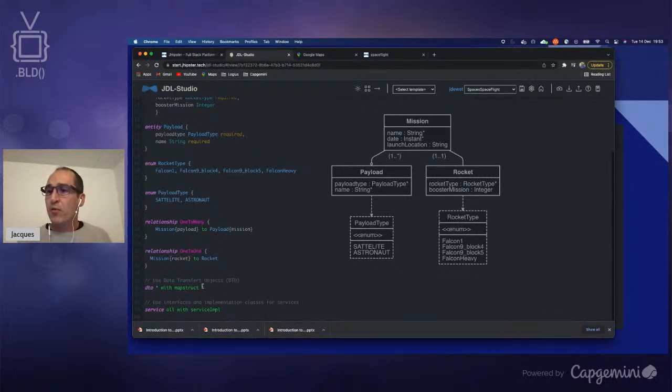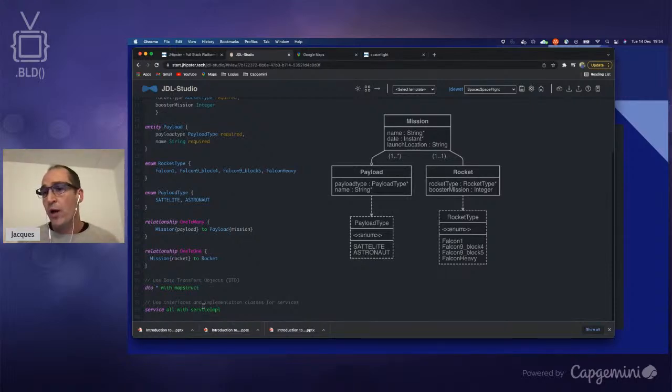Some of the details further below, it's got the option to use DTO objects. Now, DTO stands for Data Transfer Objects. And it's leveraging a library called MapStruct. So you have the option to enable that, because otherwise your REST endpoints will just expose your entities directly. So I don't like doing that. So I like to use DTOs. And then if I use MapStruct, that means I don't have to do the mapping between the entities and the DTOs. And the reason for that is because I'm a little bit lazy.